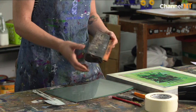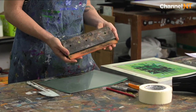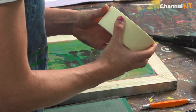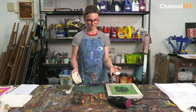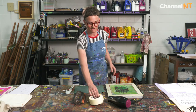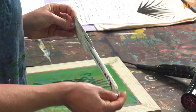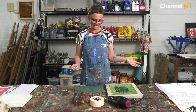This is called a squeegee and there are many places that you can order screen print materials from. Masking tape — this is my favourite. It's the type that you can tear and so it's much easier to use than the plastic type. A spatula — this is for getting the ink out of the ink pots and also tidying up the screen at the end of your printing session.